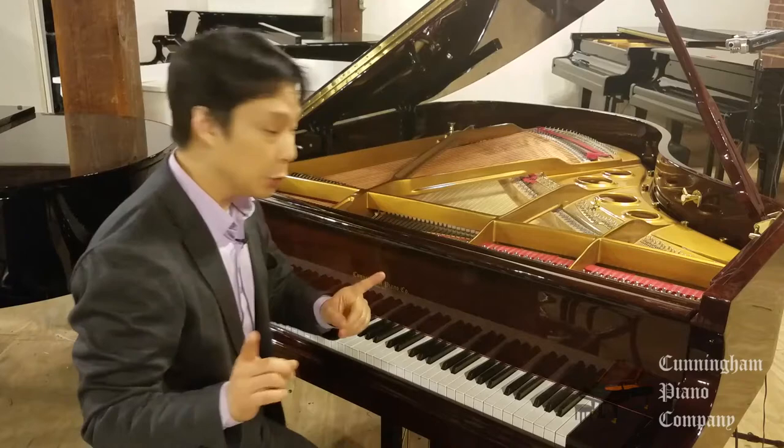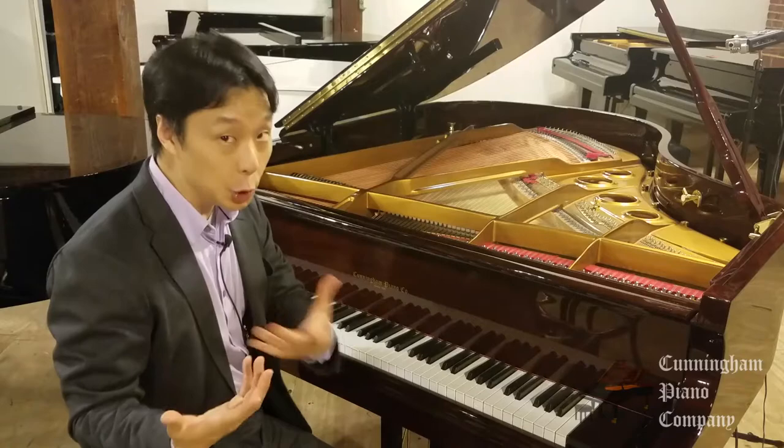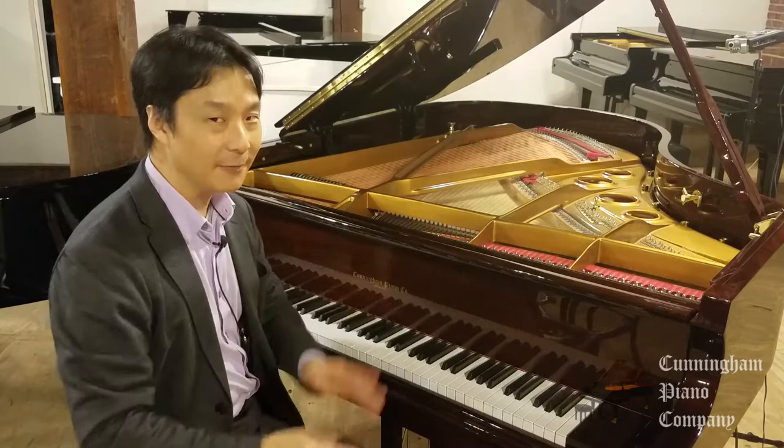What I'm going to do is demonstrate a piece of music that pianists with small hands really struggle with. I'm going to play it two ways. I'm going to first play it the way that most pianists with small hands have to do — cheat to play it — and then I'm going to show you how I can play it comfortably without the cheats, with the use of this Donaldson Steinbuehler 5.5 reduced size keyboard.